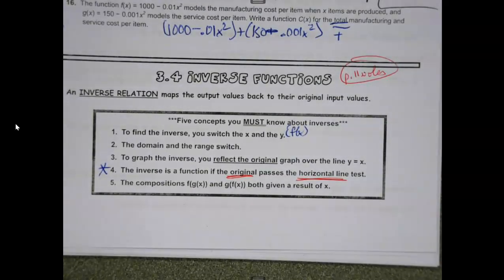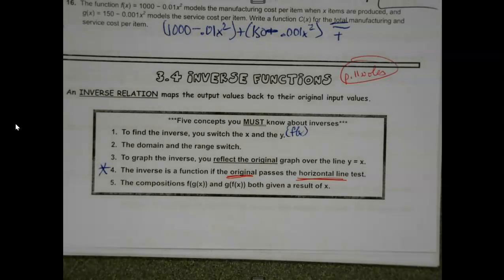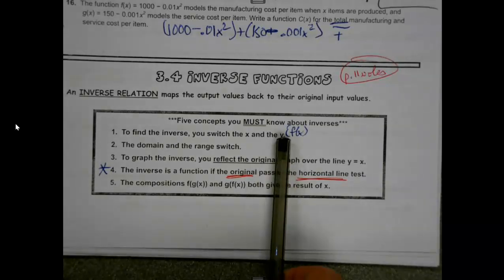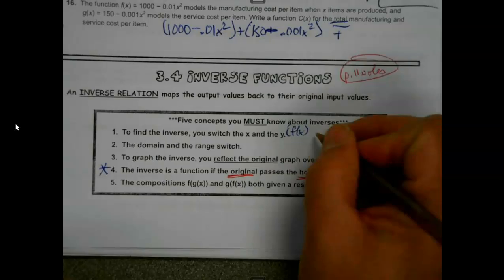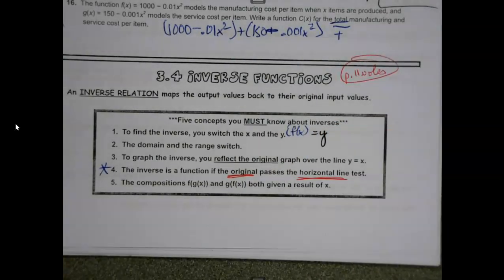It depends. So I'm just going to roll over these 5 quickly because we're going to go in depth with each of them as we go. So to find the inverse, you literally switch the x and y. Now again, y and f of x are the same thing. So if you see f of x on something and you want to change it to y equals to make it a little more sensible, that's fine.